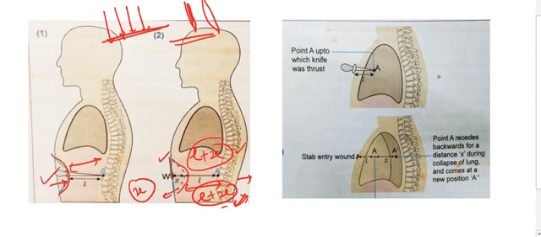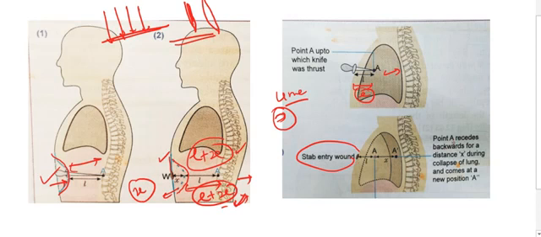Now similarly in the chest, as we have just discussed, the chest is an unyielding surface. So the depth of the stab wound is equal to the length of the blade of the knife. So if the stab wound is caused on the chest, then the blade of the knife penetrates the lungs. So this is the length and the depth of the stab wound. And this is the stab wound entry point.